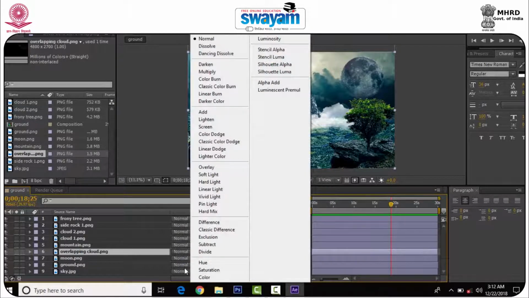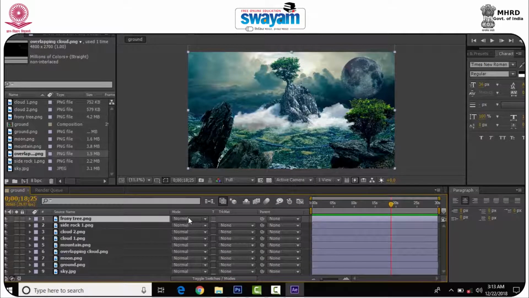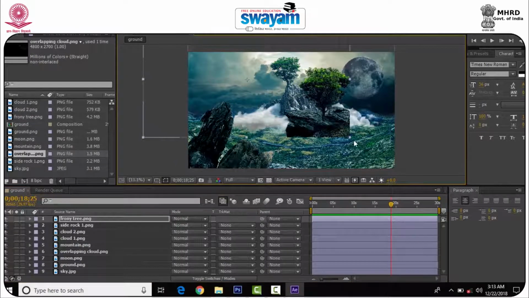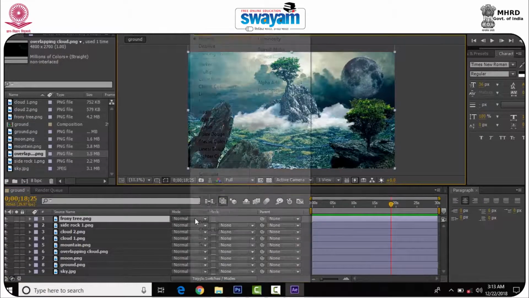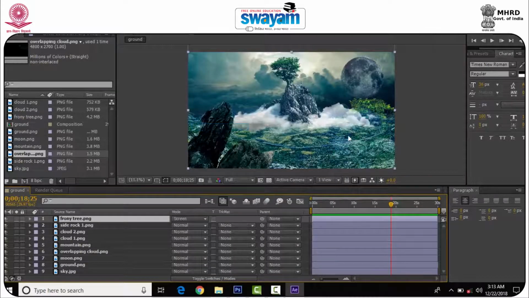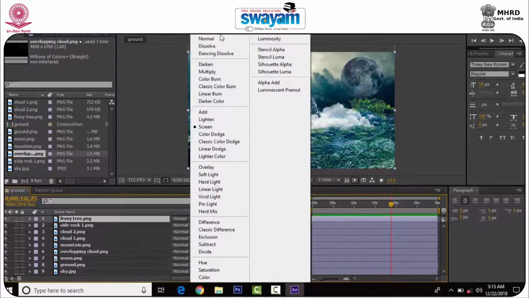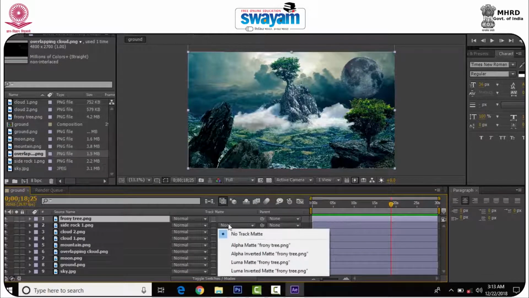This is basically for blending mode. If you blend this front tree, it will definitely blend with the side rock. If you blend the side rock, definitely it will blend with the cloud. Let's have a look. This is the front tree. As you can see, if I click this, that part is selected, and you can move it easily to any side of your screen. Okay, and if I click over and go to screen, now you can see it's just blended to the last one, or it will show all the things. So by default normal would be fine.